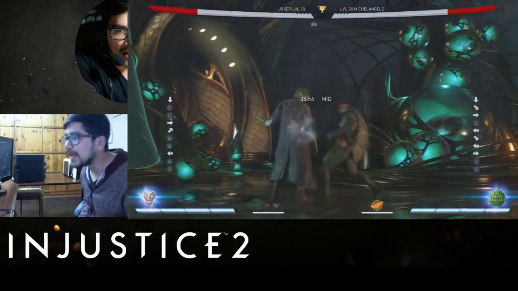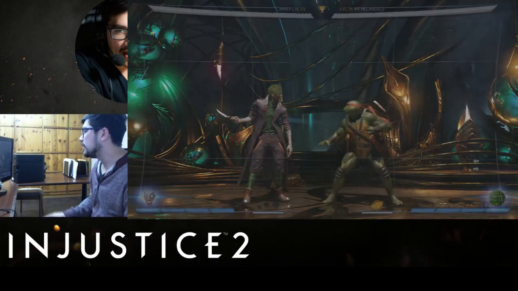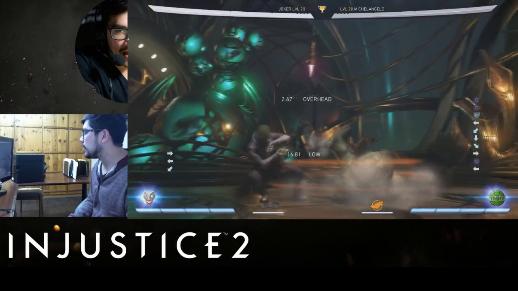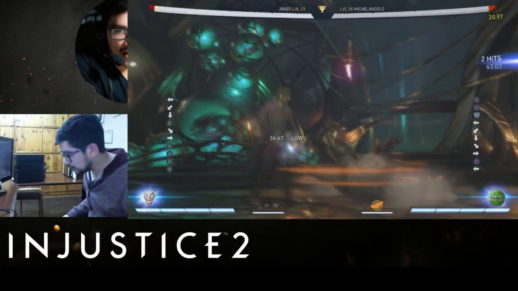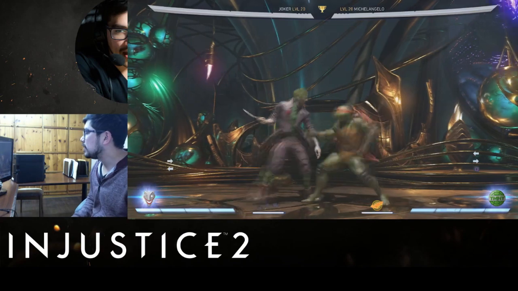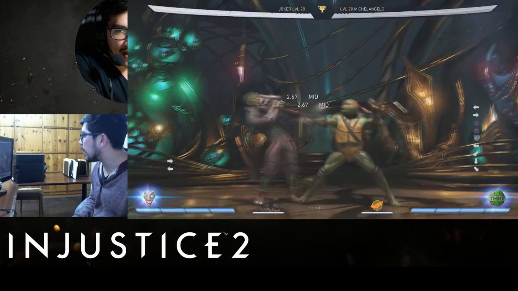So if you play a character like Black Adam, you can do down one into trait into whatever combo you wanted. Unfortunately, Joker doesn't really get much from his down one. All he can really get is down one crowbar or down one death spin after getting hit. But the point is, you need to understand that the low is going to mean Michelangelo's death if you guess right.